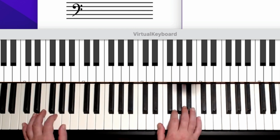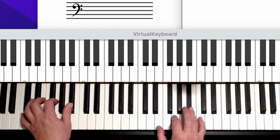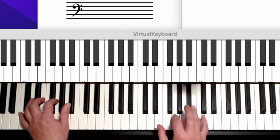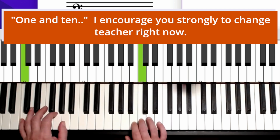Just play a couple of times with something easy here. 1 and 2 and 3 and 4 and 1 and 2 until you get used to it. You start very simple.